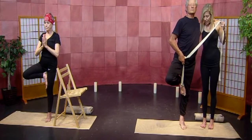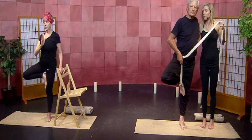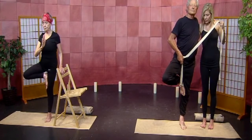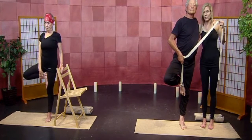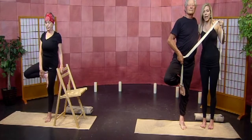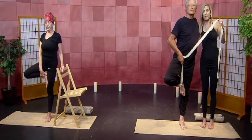Lifting the inner and outer ankle, please. Finding Mula Bandha, Uddiyana Bandha. Really nice. And breathe. One of my clients practices this first thing in the morning before she takes a shower. She's 87 and she goes in her bathroom first thing in the morning and practices tree pose 5 minutes on each leg.